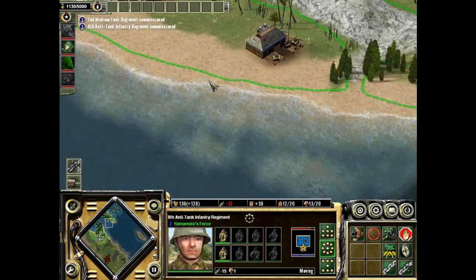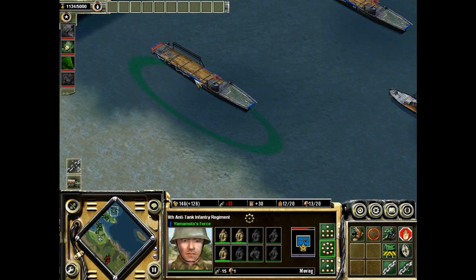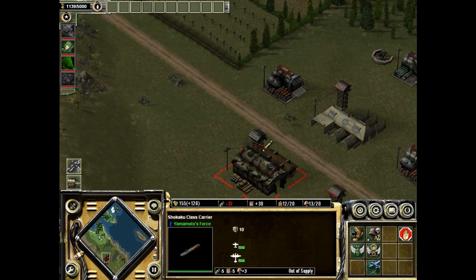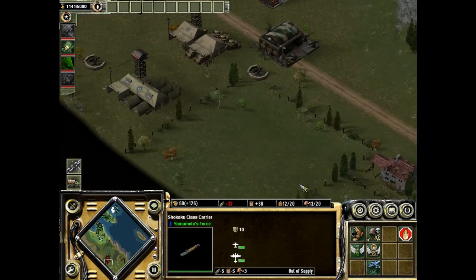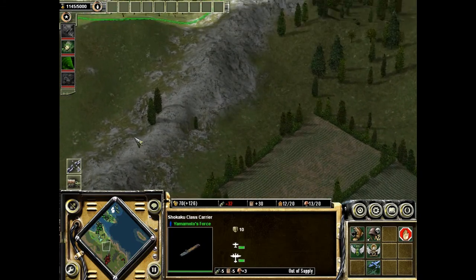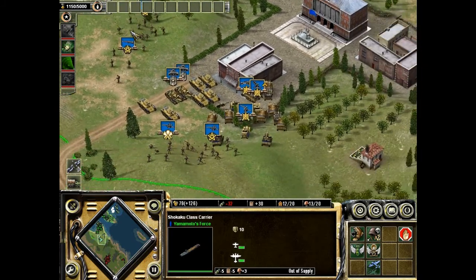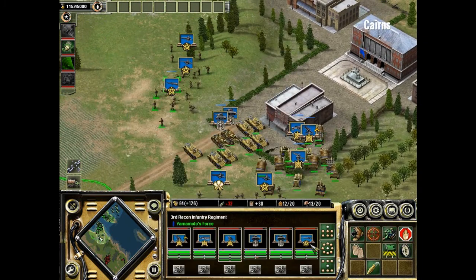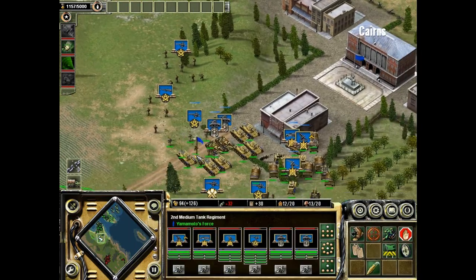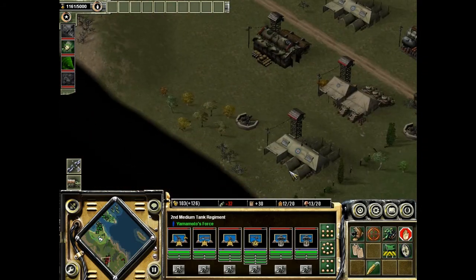Well, I definitely know where I want to bomb. Let's use our aircraft carrier and see if we can hit that corpse. I'm only going to send one plane because I have a feeling that it's going to get shot down before getting there. And it's pretty expensive to deploy just one. There we go. We got tank regiments. YOLO!